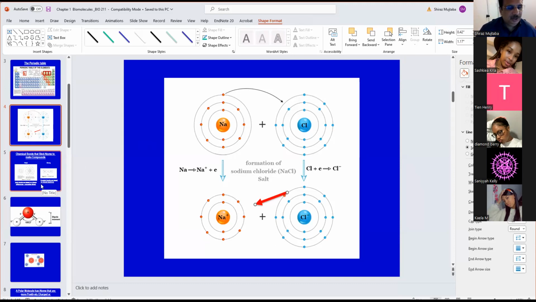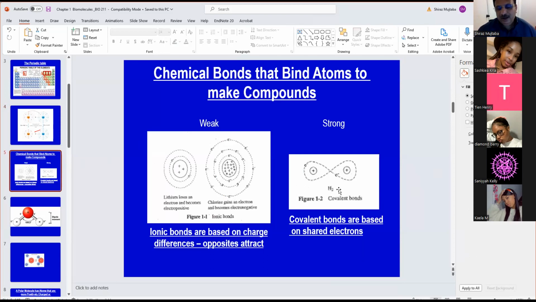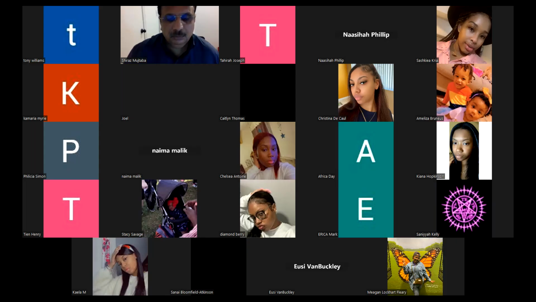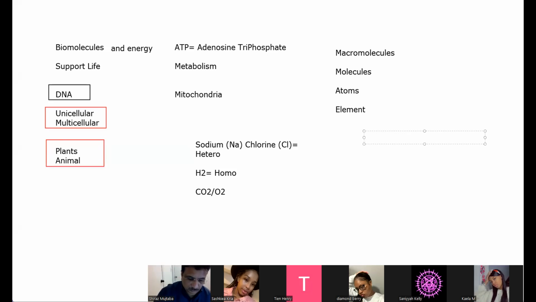The second type of bonding that I mentioned to you before is the formation of the hydrogen molecule. To be more specific, when two hydrogen atoms enter into a chemical reaction, they form hydrogen gas. And this bonding is called covalent bonding. The bonding between sodium and chlorine is called ionic bonding.